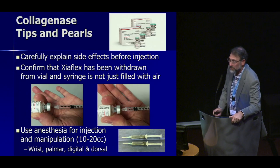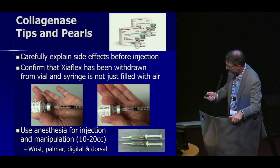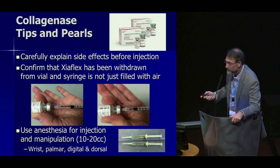I like to use anesthesia for injection and manipulation, 2 10cc syringes of 1% xylocaine plain with or without bicarb. I use wrist blocks, palmar blocks, digital blocks, dorsal blocks, PIP blocks, whatever I need to do so the patient doesn't hurt.